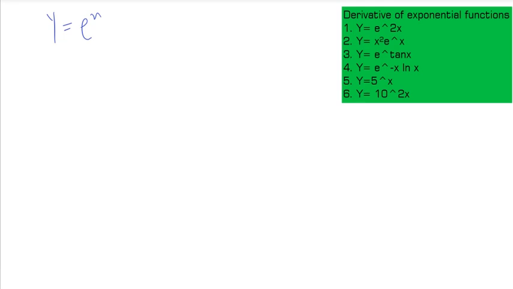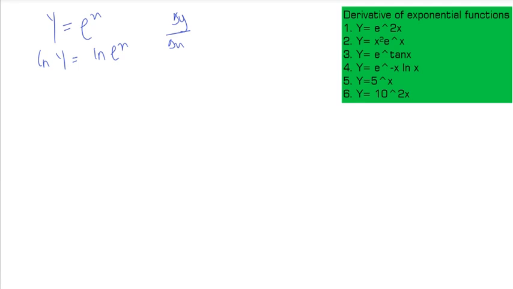So now to differentiate something like this, we have to first level it, because very quickly you can see that x here is the power of e, but we are looking for the derivative of y with respect to x, dy/dx, which means that we are differentiating x. So what we're going to do is level this so that x is on the ground. We can do that by adding ln, which means natural log. So we say ln y, you have to add it to both sides, ln e raised to the power of x.